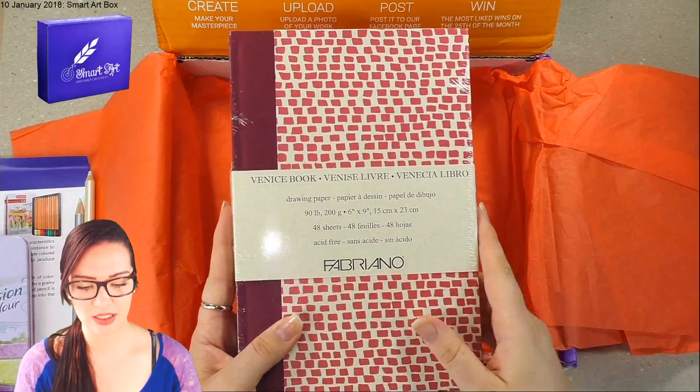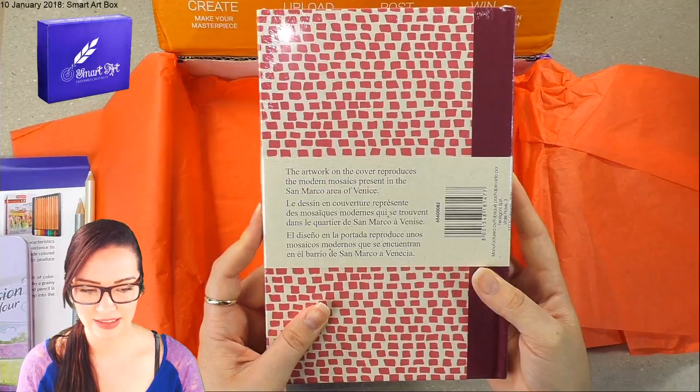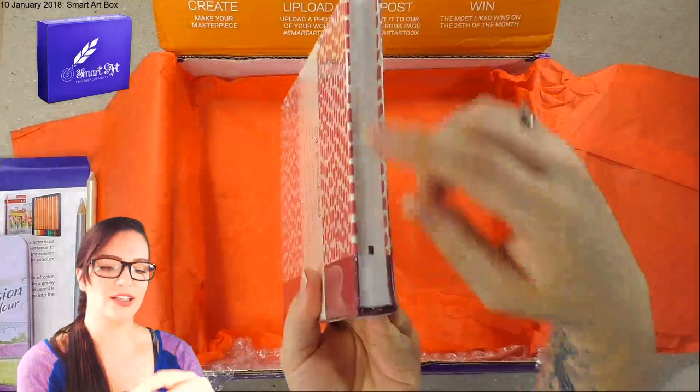So we all understand. The artwork on the cover reproduces the modern mosaics present in the San Marco area of Venice. Oh, cool. And it's got a little band there so you can find your spot.